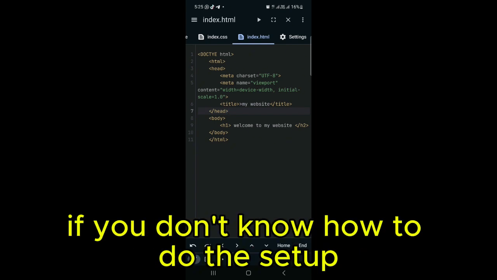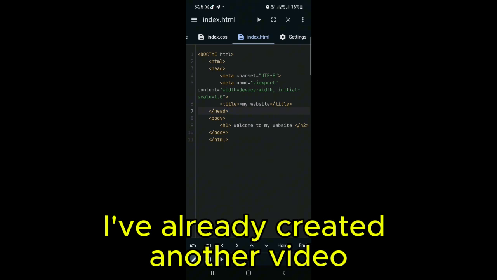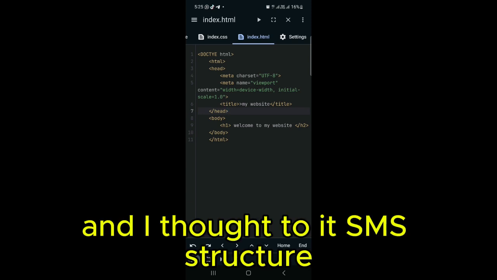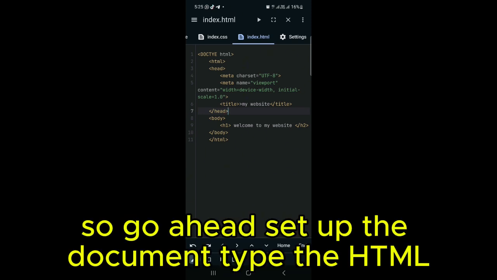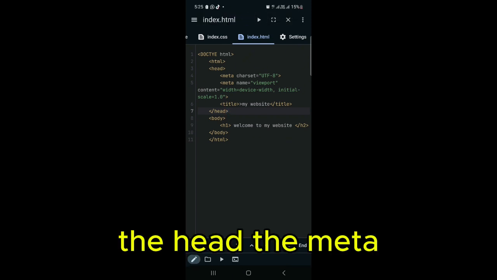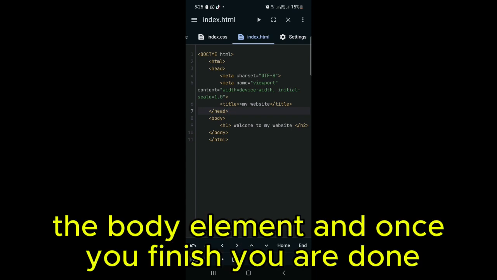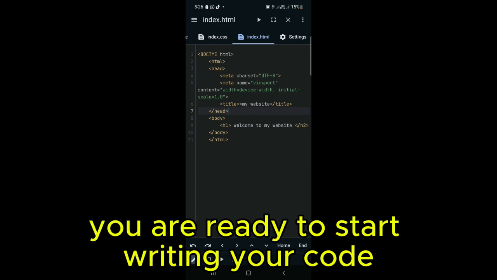If you don't know how, I have created another video which shows you how to create the setup, titled HTML structure. So set up the doctype, the html, the head, the meta charset, the meta name, the title, the head, and the body element, and once you finish, you are ready to start writing your code.